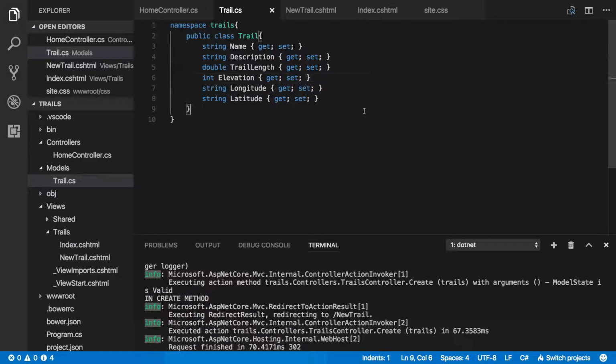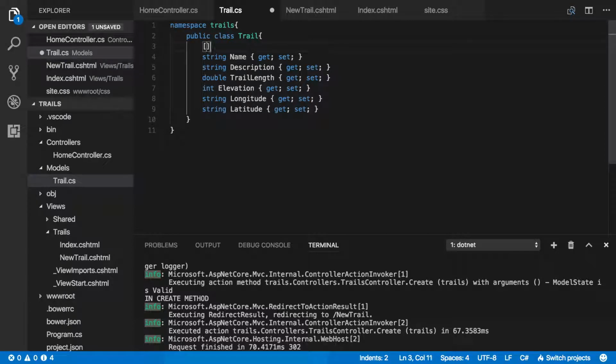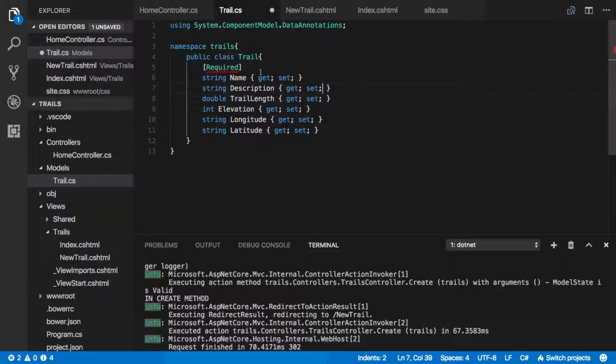Cool. So I have my class defined at this point. We do need some validations though, right? I feel like a name should be required. I think all of these should be required.